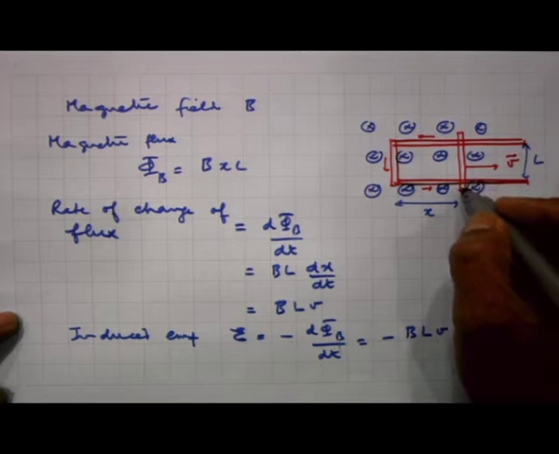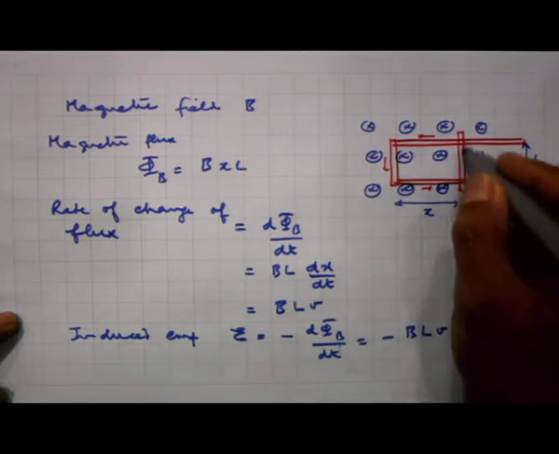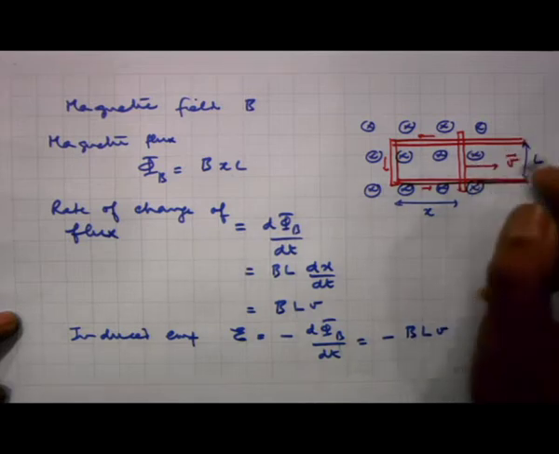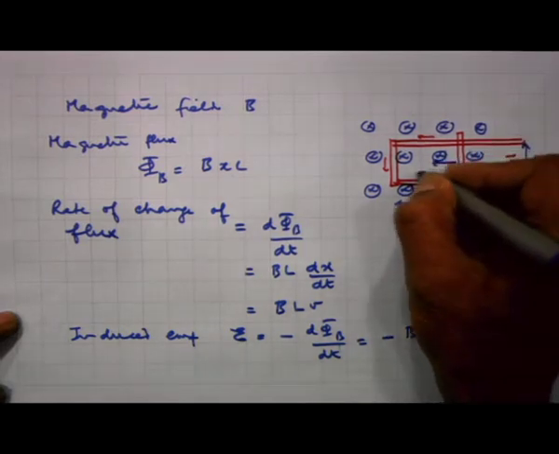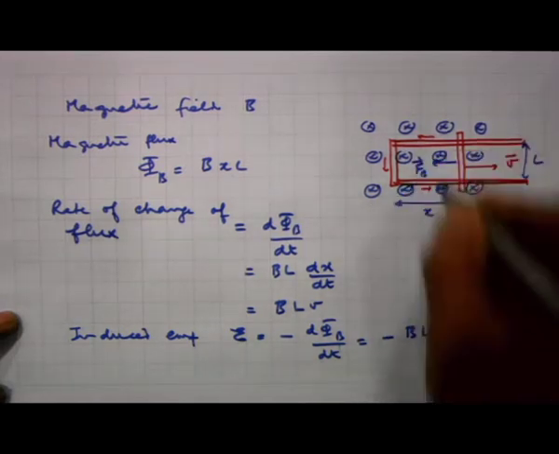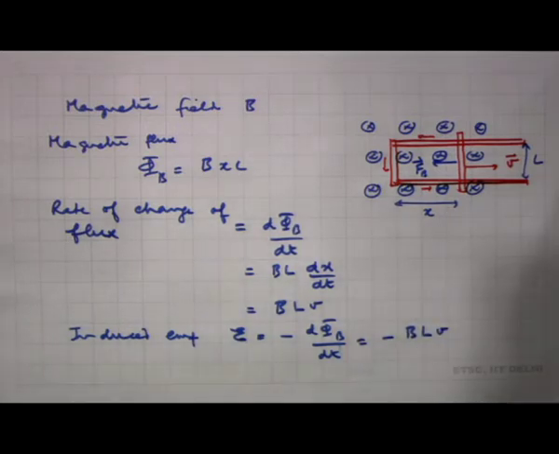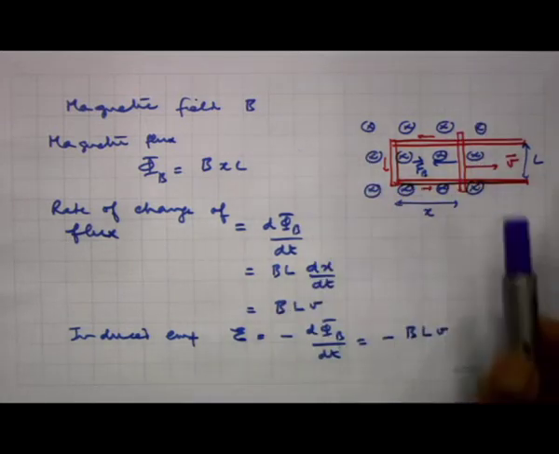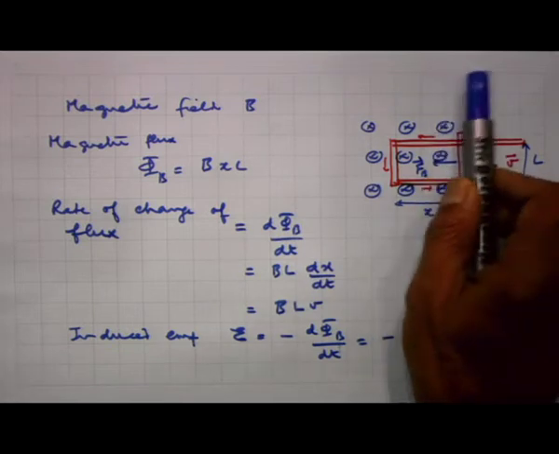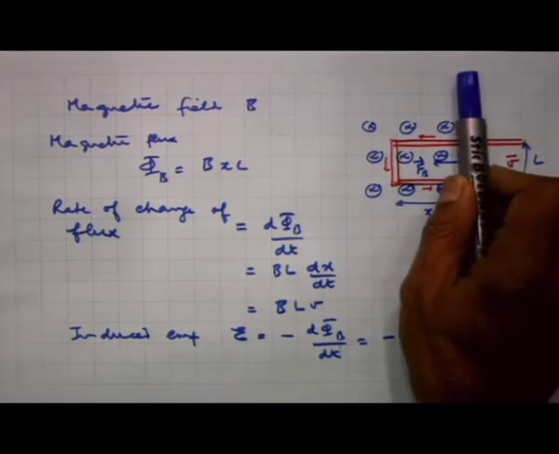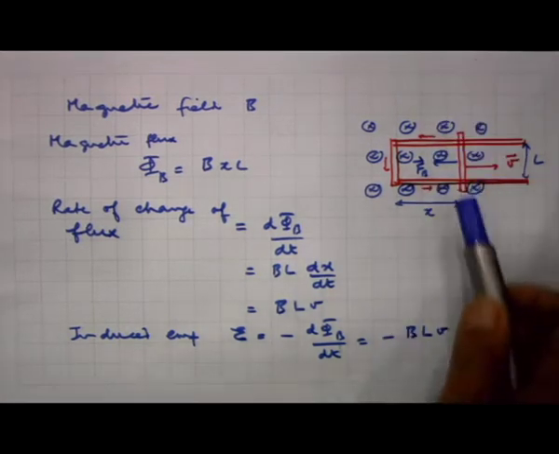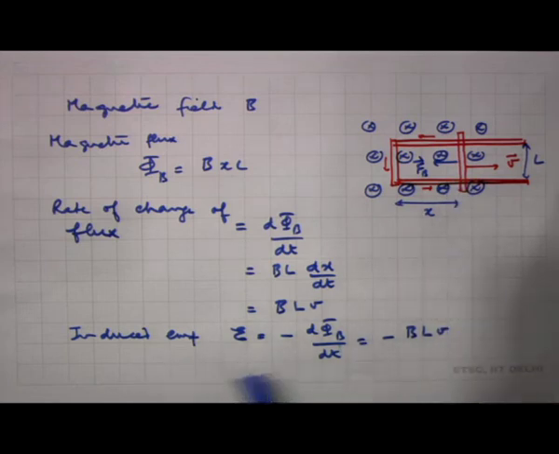L cross B. So, L is up because the current is flowing in this direction. So, L vector is upward like this, B is downward, and so L cross B. So, the magnetic force is in this direction. So, the wire is being pulled back towards this side. So, I am trying to move it away to the right direction. There is a magnetic force to the left, and this magnetic force also comes from the fact that the induced EMF has minus BLv, which means the current is flowing like this.